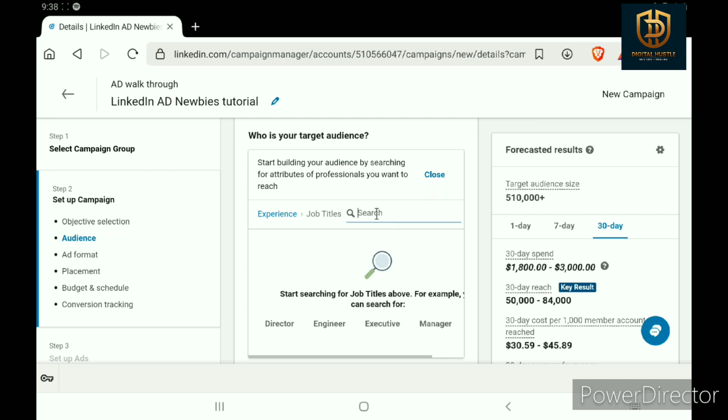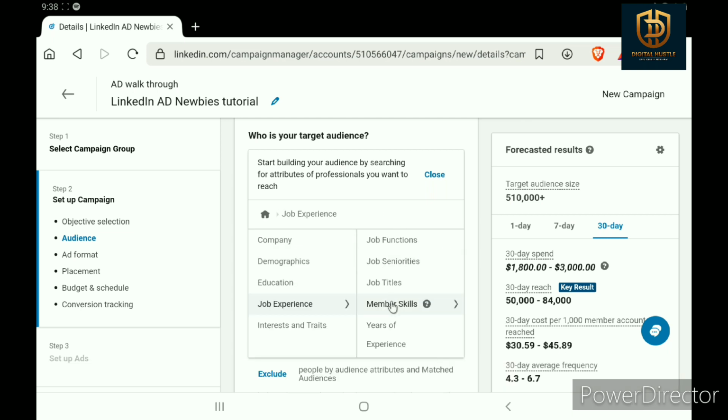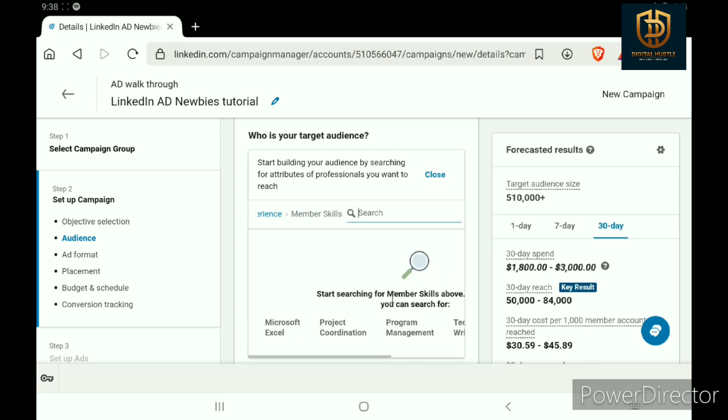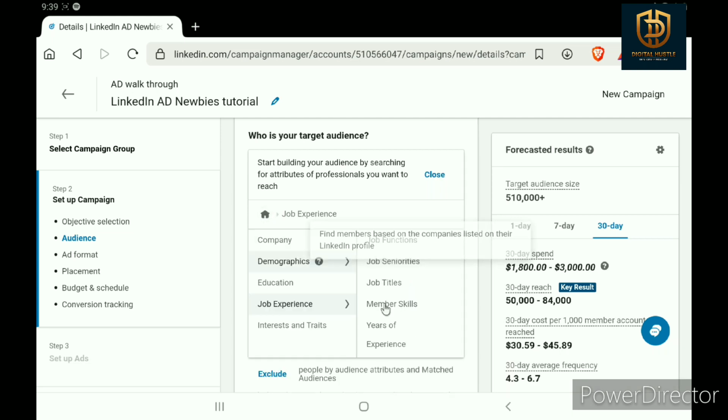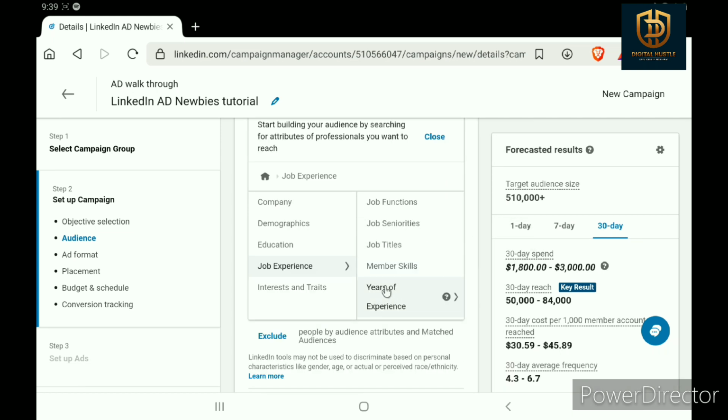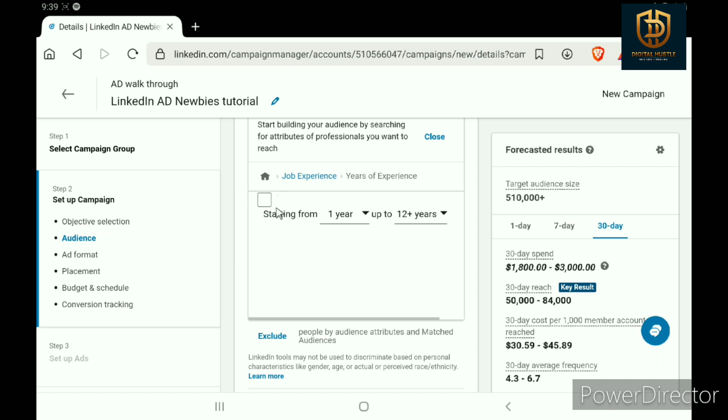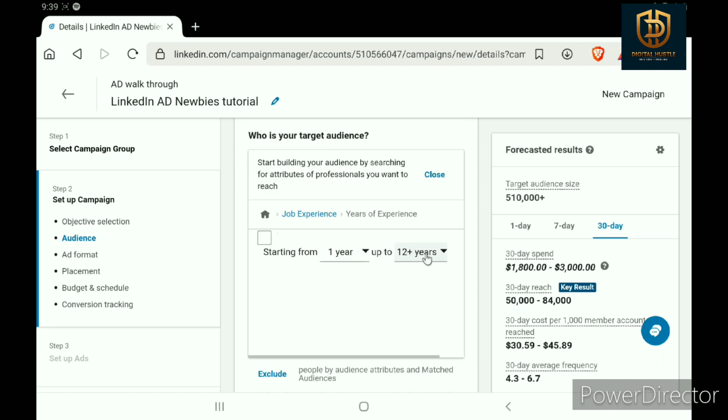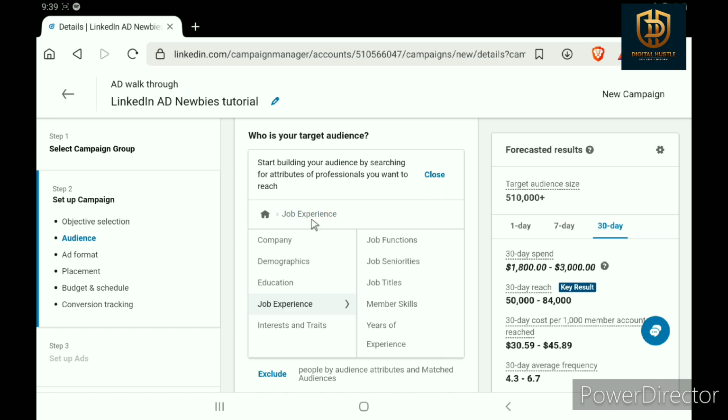Likewise, keep a look. Once in search, you can mention whatever the roles, whatever the place, where that person went to school, college, and everything.